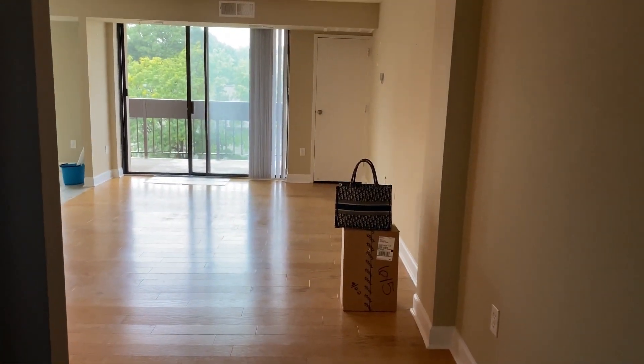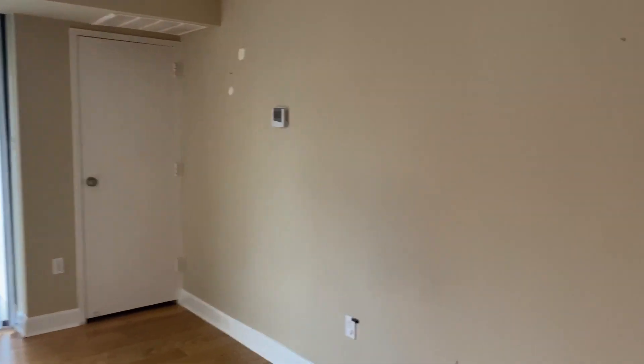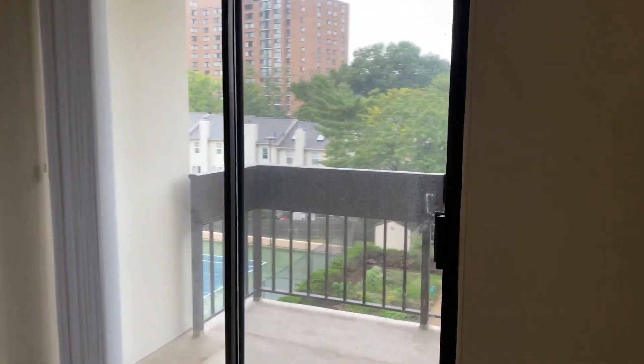So let me show you around. Sorry for the areas that are going to be a little dark in here — none of the ceilings have lights except for the dining room, so that's something we're going to have to fix very soon. But coming in from the front door, this is your view. Along this wall is going to be the couch, and this wall will be repainted — it will be the television. The best part for me in this area is the balcony.